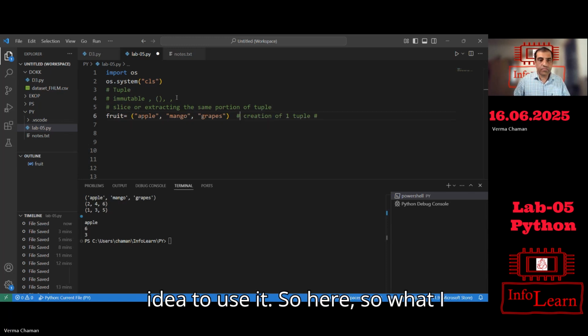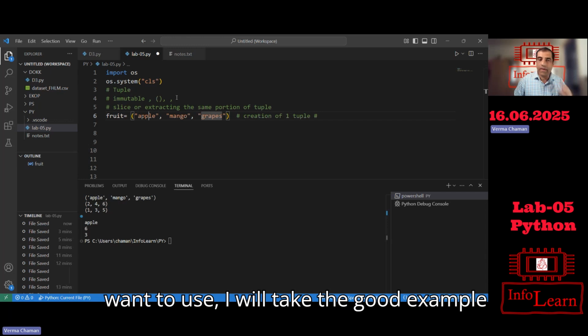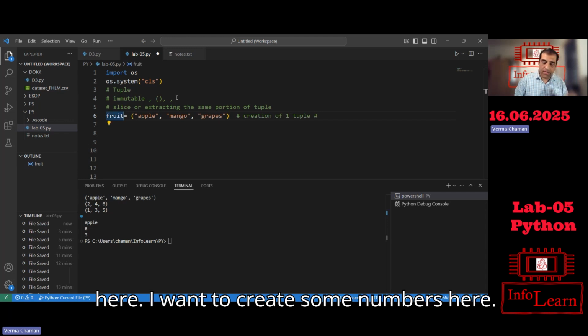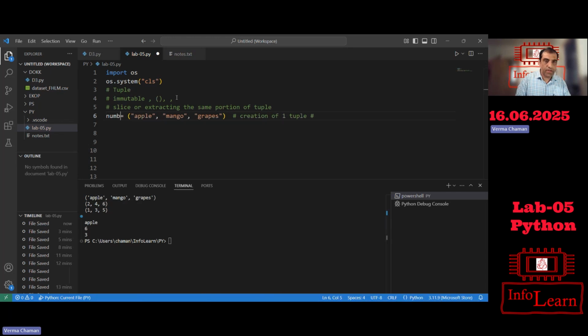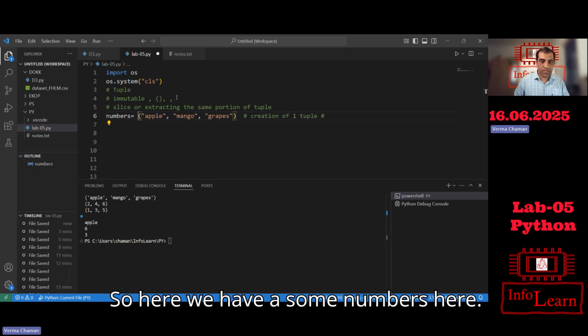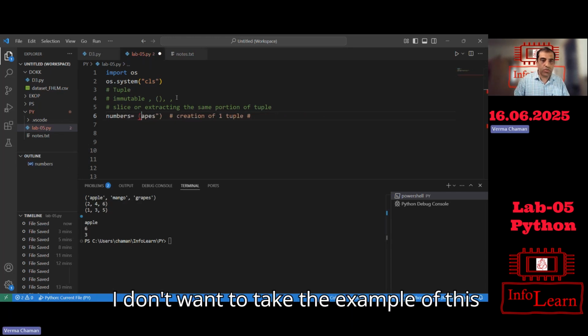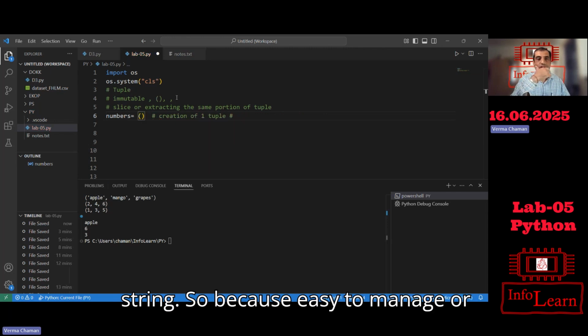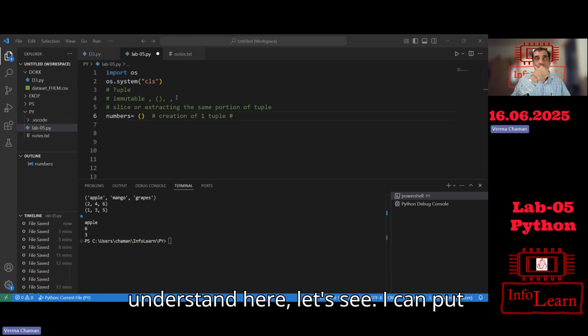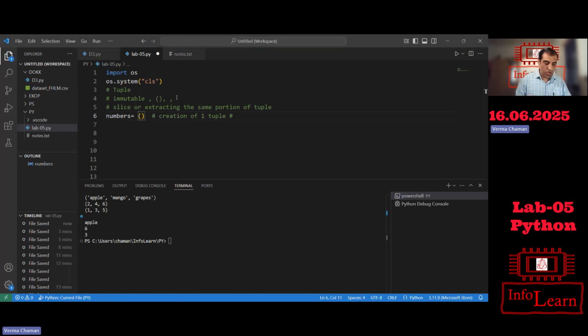So here I will take a good example. I want to create some numbers. I don't want to take the example of strings, because numbers are easier to manage and understand. Let's put some numbers, for example 1, 2, 3, 4, 5, and 6. You can create a tuple of numbers.